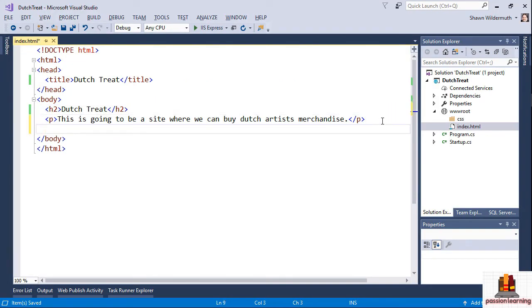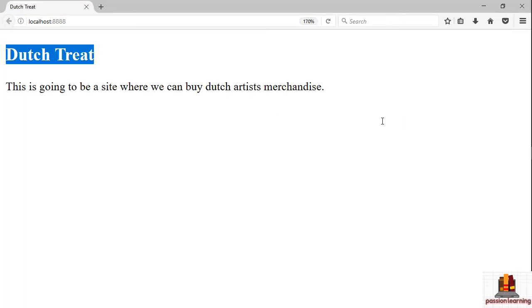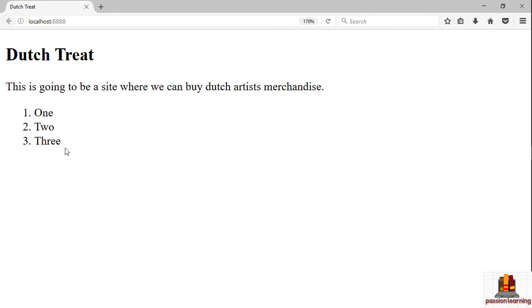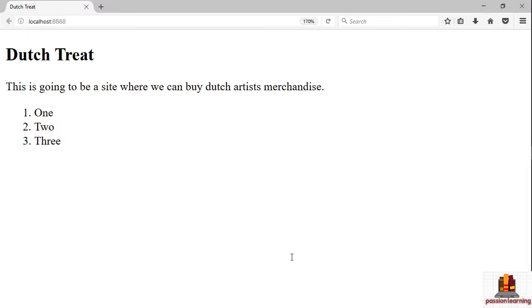Another kind of structure which we might be interested in is an ordered list. That starts with the OL tag for ordered list, and then has these things called list items. And I'm just going to create a couple of these. And so the ordered list has a collection of these list items. Refreshing the browser, we can see that ordered lists are what they sound like. They're just numbered lists. These list items are used for different kinds of lists, including UL, which is unordered list, which is also a pretty common structure you're going to use. You can see these are bulleted instead of numbered because they're unordered. They don't have numbering because there isn't an order specified to them, though they'll always be in the order of the list items.